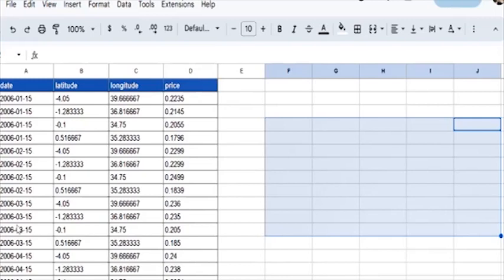So for instance, in this particular information, and that's why you need to understand the kind of data you're working with, this is price based on region. This latitude and longitude signifies the region. So obviously, price will be dependent on the region. The region might not actually be dependent on the price, but in contrast, price is dependent on the region. So price is our dependent variable, whereas latitude is our independent variable.